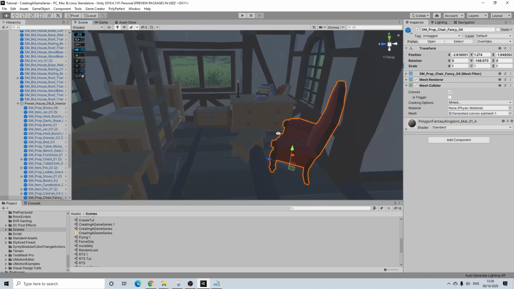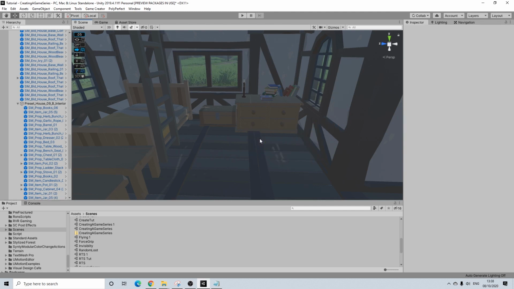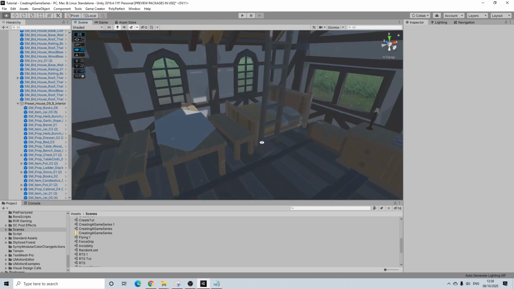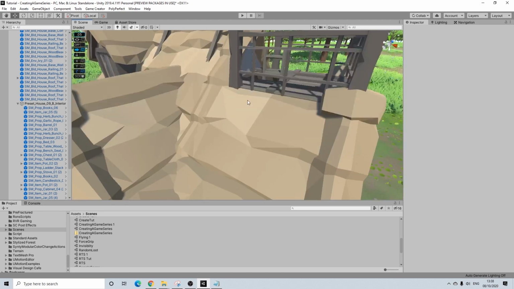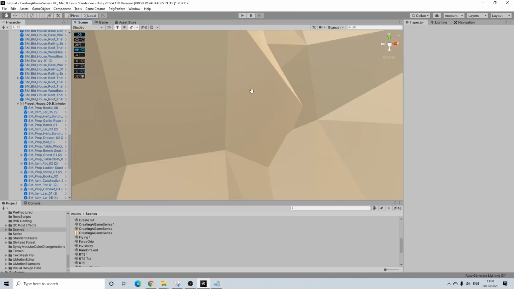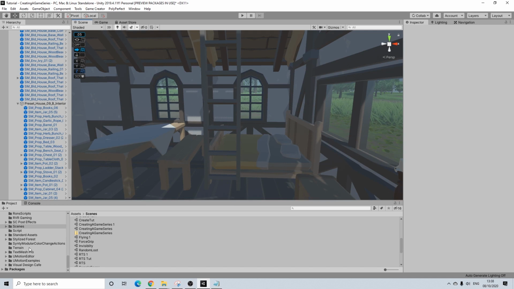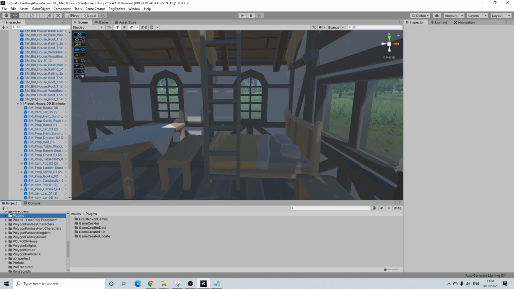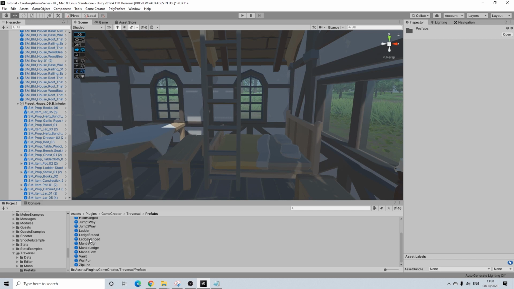Now on the inside, the interior, it's a bit full, so I'm going to remove these two. You don't have to, but it's a bit full right now. We're lucky when it comes to the colliders. They're all good, and we don't actually need to change any of it. So that's really nice. We're going to go into our plugins folder again. So plugins, game creator, traversal, and we're going to pick our ladder.